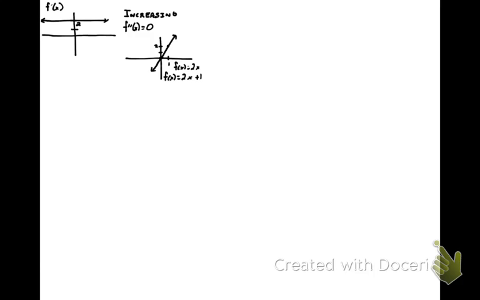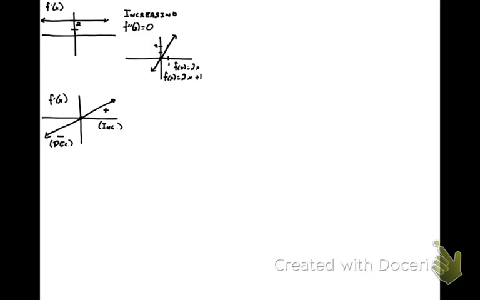Let's consider part B. Now in part B, what we have for the derivative is a line. It's not a horizontal line, it's just a line, and that's the derivative. And some things to note is that the line is negative on the left-hand side of the y-axis and positive on the right-hand side of the y-axis, which means that since the derivative is negative, then I would expect the original function to be decreasing. And where the derivative is positive, the original function should be increasing.